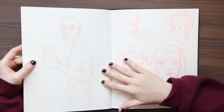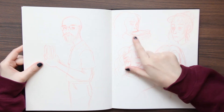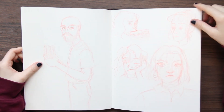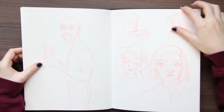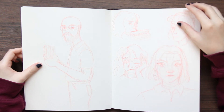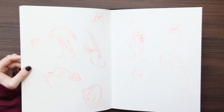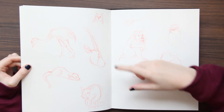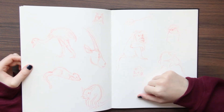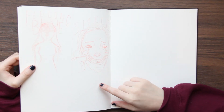Here is this bald guy with his sandwich, which I really love. Here is somebody being tired and crying — those were nice, I should have colored them. Then we have some animal studies — an owl, a kangaroo, a monkey. And then this was a sketch for a drawing that I never finished.